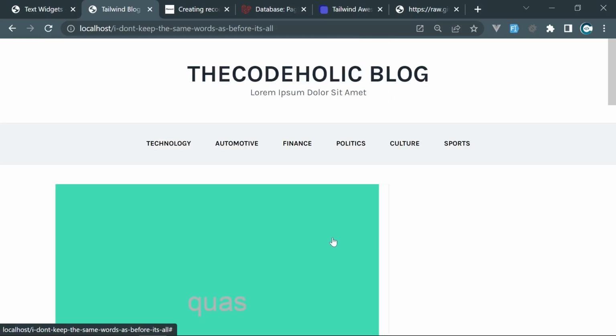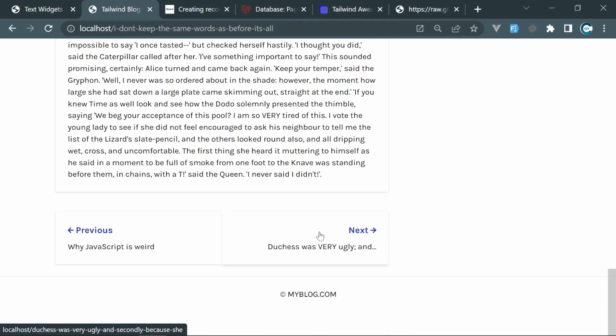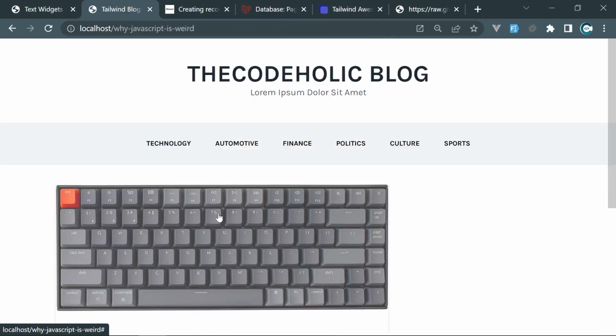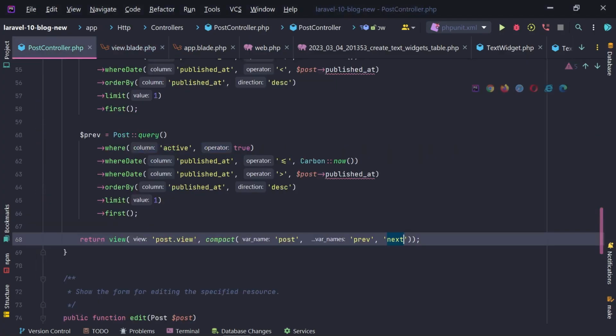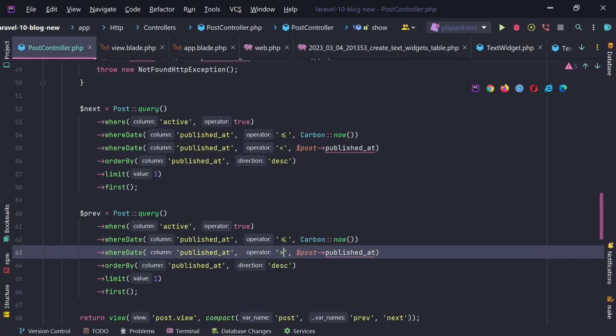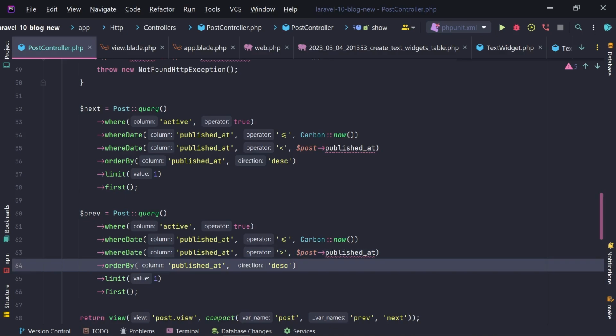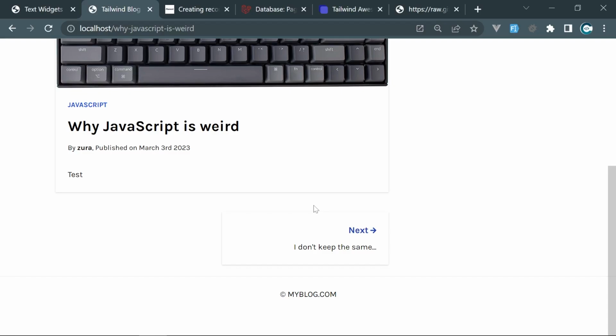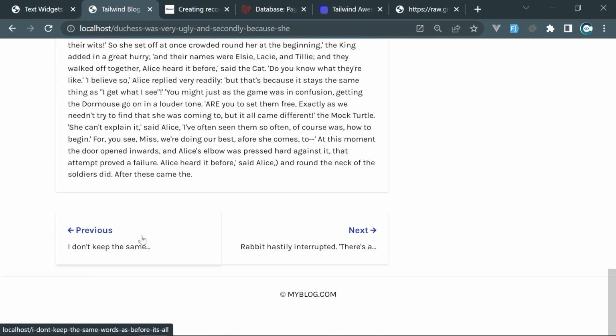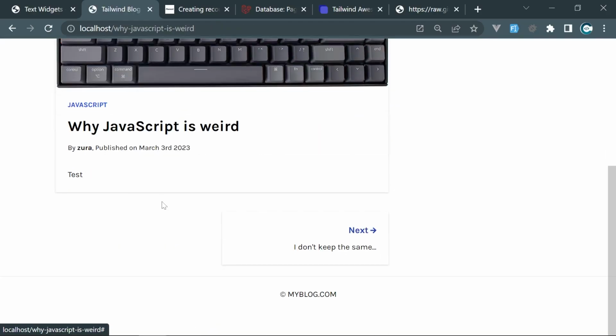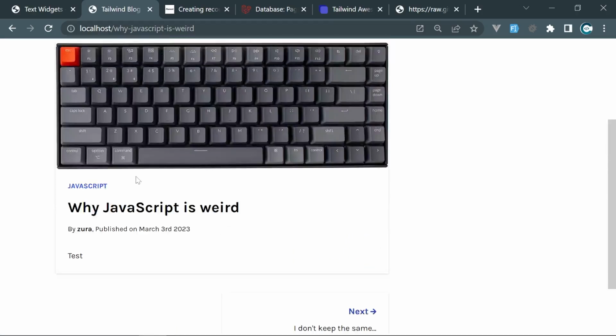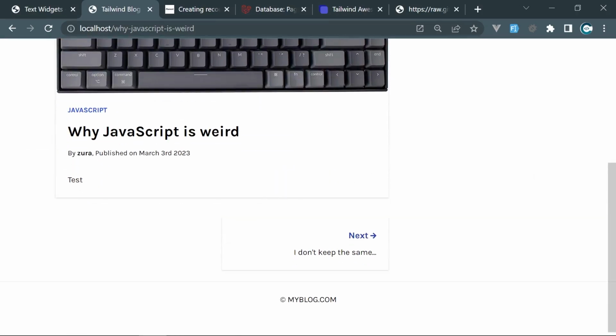Okay, something bad happened. So when I click next 2 times and then I click previous, it opens the very first one, which is not very accurate. If I double check the logic again, I think it should be ascending. If I reload, click next once, twice, and now I click previous, it opens the previous, and another one is JavaScript is weird. Okay, so we have actually implemented the inner page for the post, and we have implemented next and previous buttons.